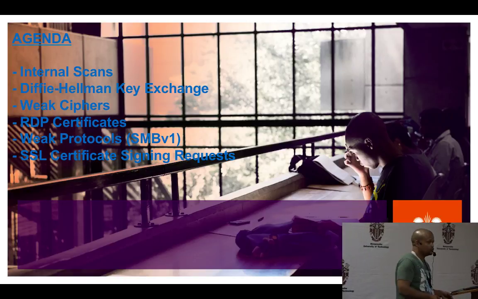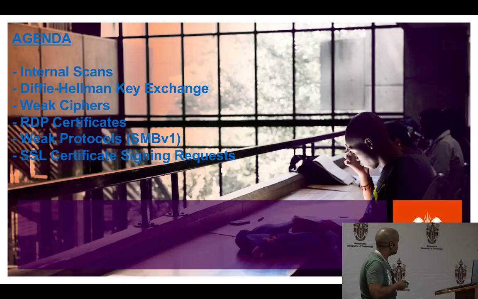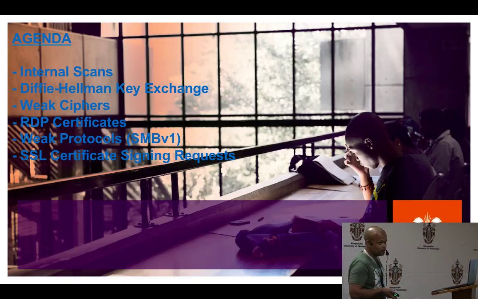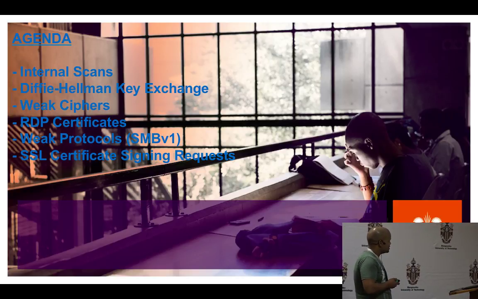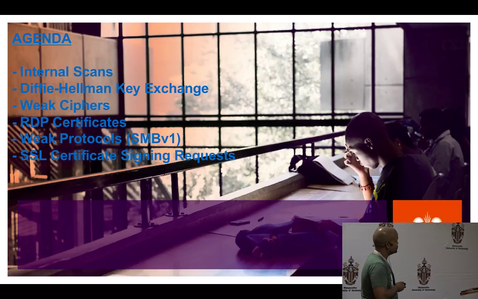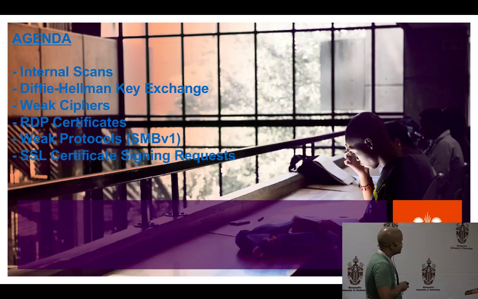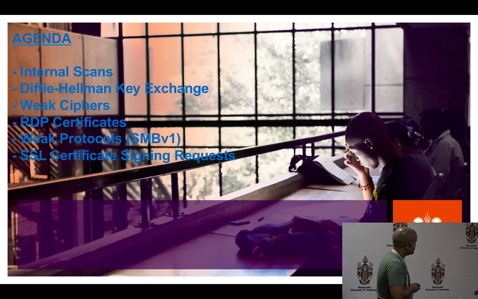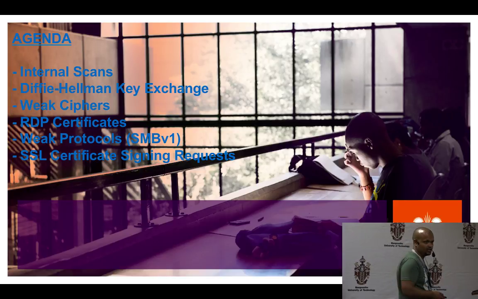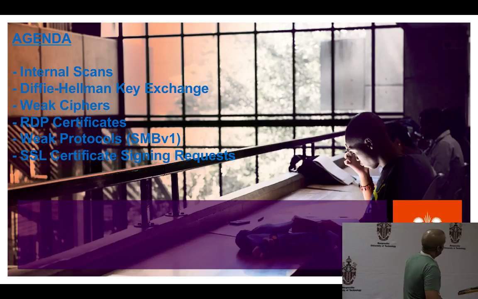We're going to go through some of the internal scans or pen tests, if you want to call them that, and then some of the specific stuff that came up in our scans, like this one, a couple of the cipher issues, remote desktop certificates, weak protocols, and SSL certificate issues.